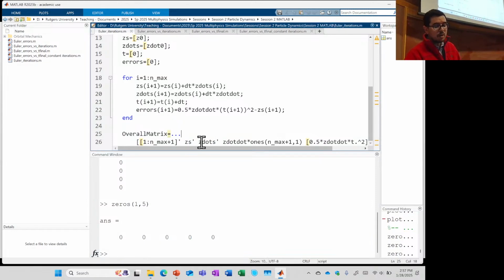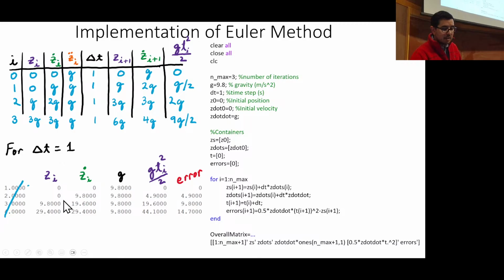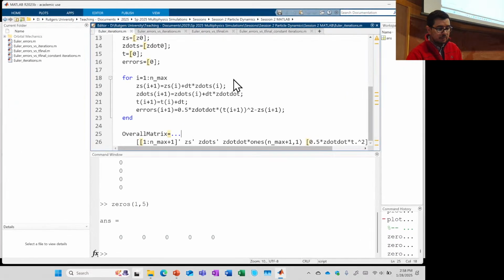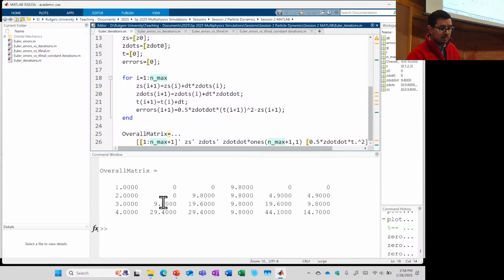And then we can come out with an overall matrix. What is this overall matrix? This is essentially just what you have here. We're saying I can create a matrix that has a bunch of columns in it, and we're going to go 3 iterations. Since it's MATLAB, it's going to be 1 indexed, right? But if it were Python, I started at 0 when I did it here. Okay? And so if you run the code, it's busy. It shouldn't take that long, but that's the matrix.